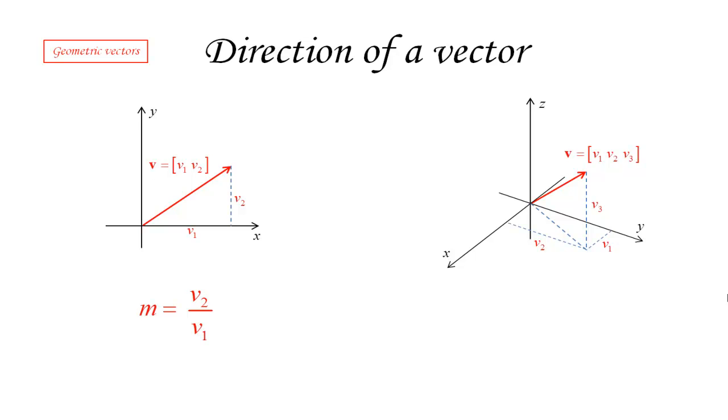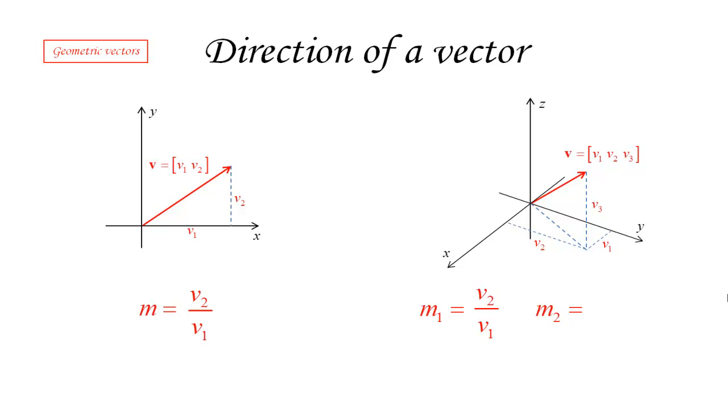So far, so good. Well, maybe that slope still does not tell us which way the directed segment actually goes, whether it's from the left to the right or from the right to the left. In other words, just that slope by itself doesn't tell us which one is the tip and which one is the tail of the vector. But that's already a pretty good idea. But look at what happens in 3 dimensions. Well, in 3 dimensions, of course, we'll need the same kind of slope. We need to find out how that vector is inclined along the xy plane. But that's not enough. We also need to know how much that vector v is inclined vertically towards the z-axis. So we need a second slope.